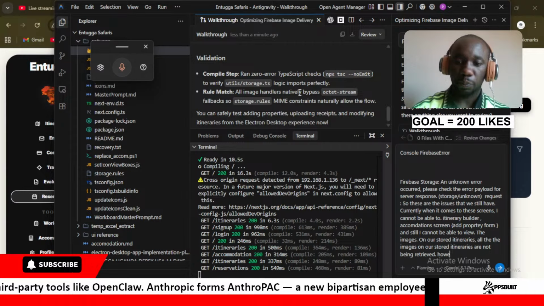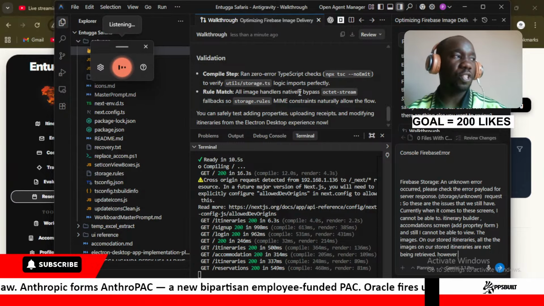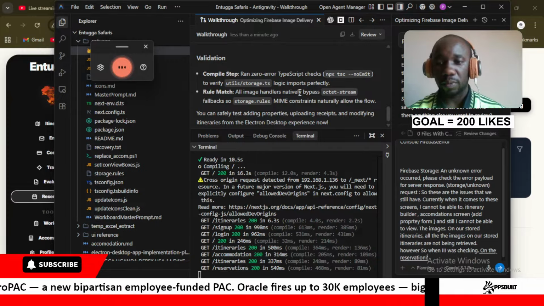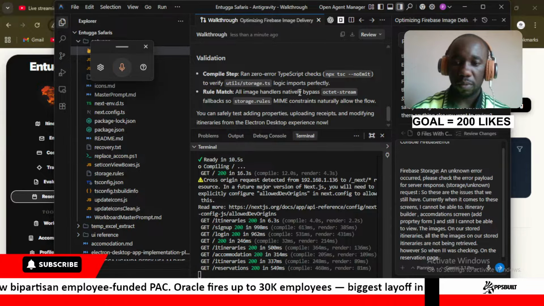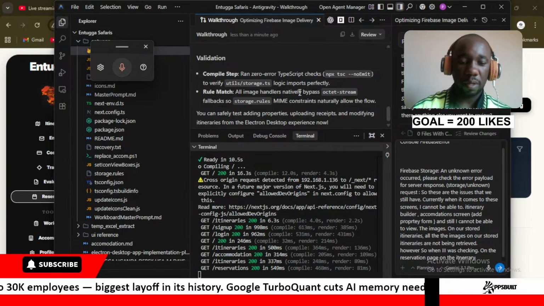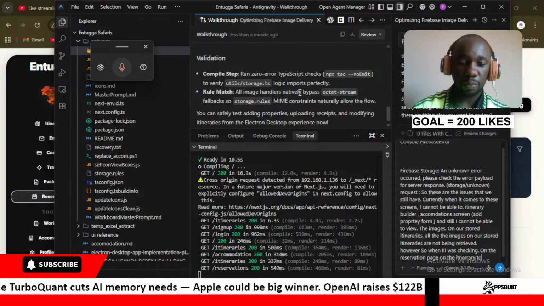However, I was checking on the reservation page, on the itinerary view, toggle view.